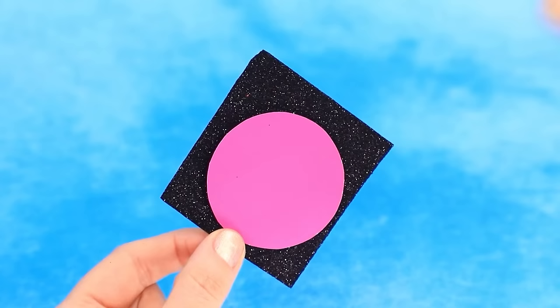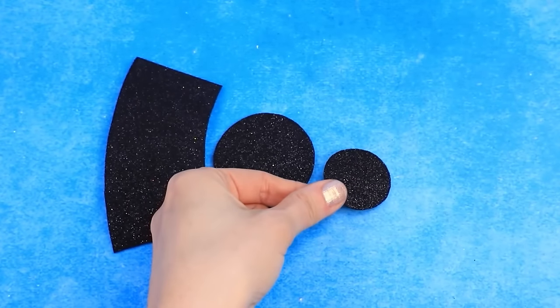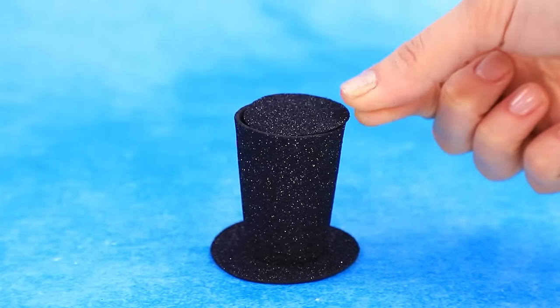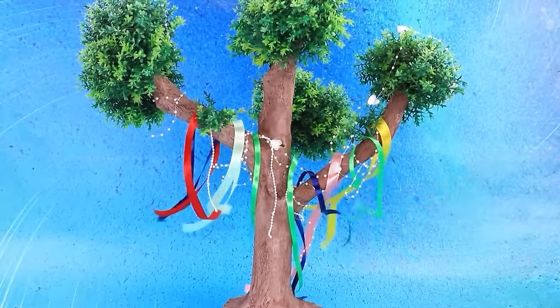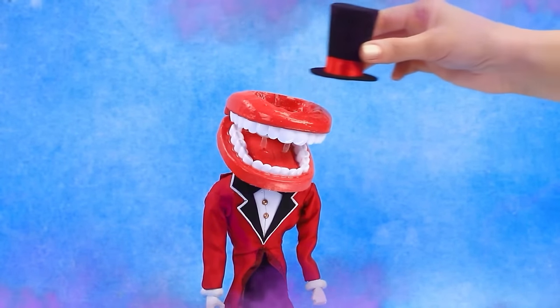Cut out the pieces. Roll it up. Attach the top. Decorate the hat. Is this for me? Here you go, buddy.